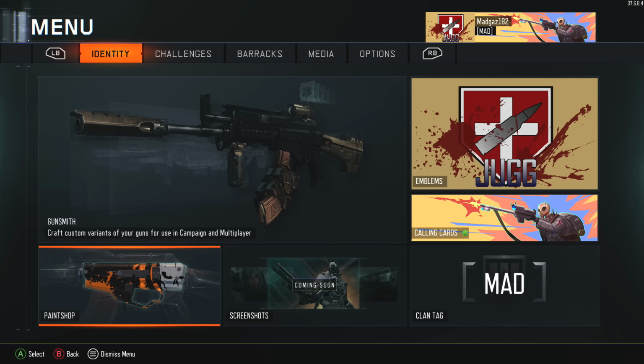DEADSHOT DAIQUIRI was first initially advertised in Black Ops 2, I think it was, Call of the Dead. It was on top of the lighthouse, and it gives you the ability to get pretty much every shot is a headshot. Really cool perk, and I think it's underestimated inside of zombie mode.